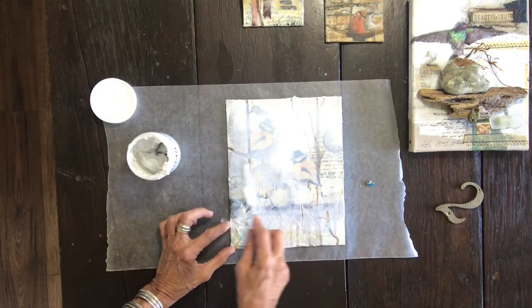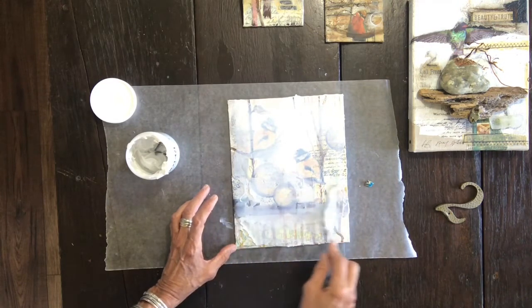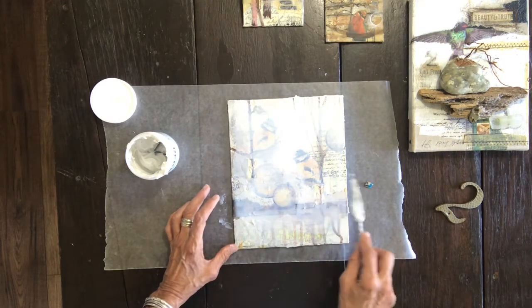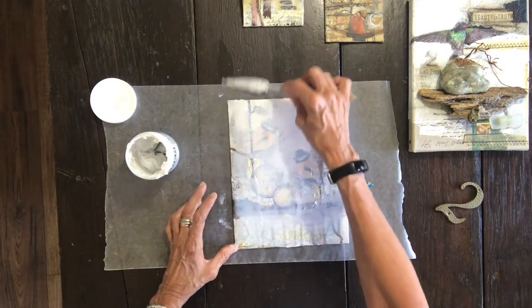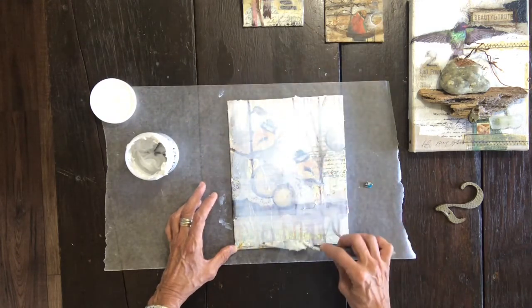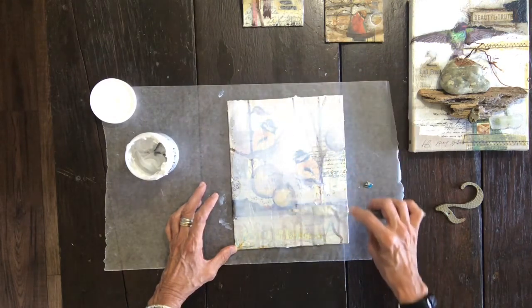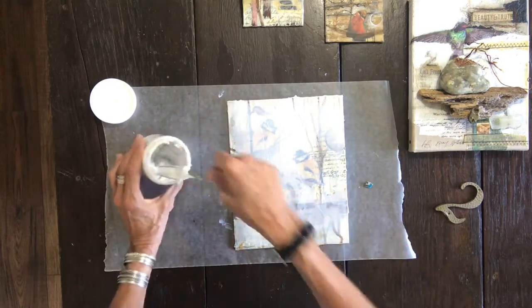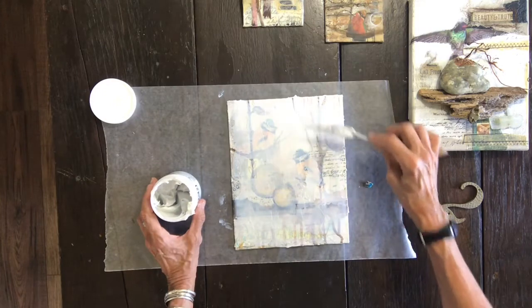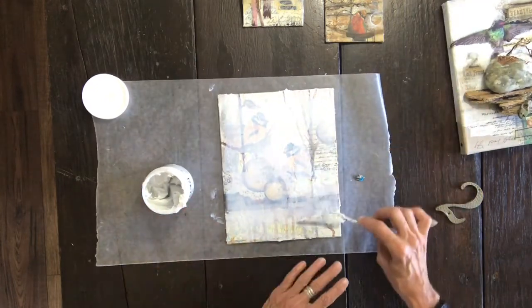And I'm just kind of pulling through, get rid of all of my little holes and little dings. Although I kind of don't mind those. I kind of like it, actually. So, and I'm just pulling through. And I want to make sure I get it pretty even. So every once in a while I might hit a little rough spot, and I want to just smooth that out.